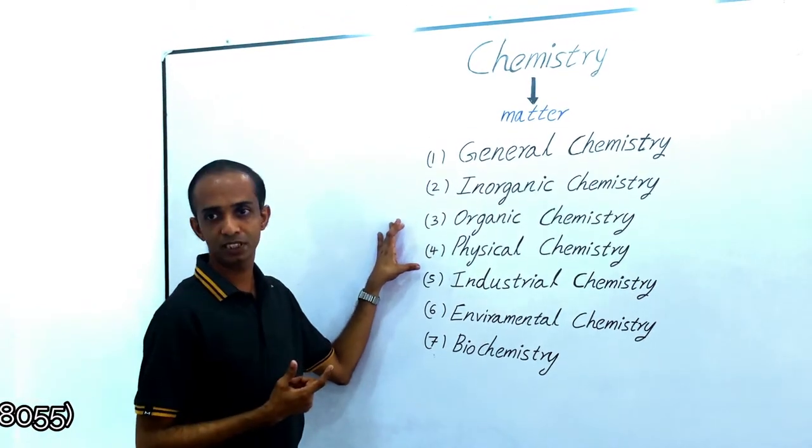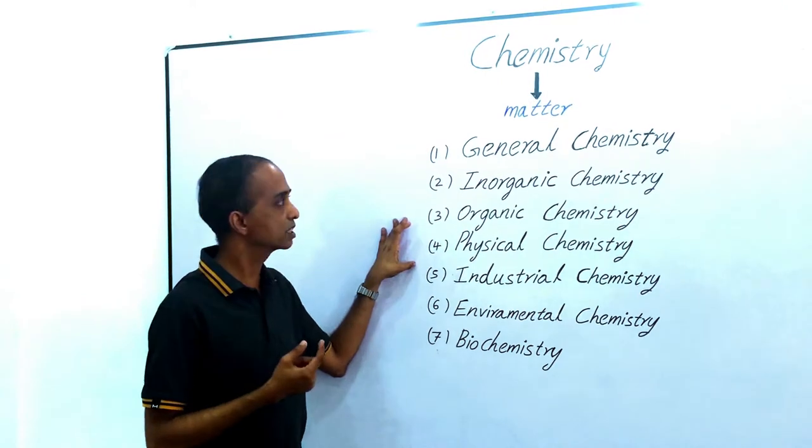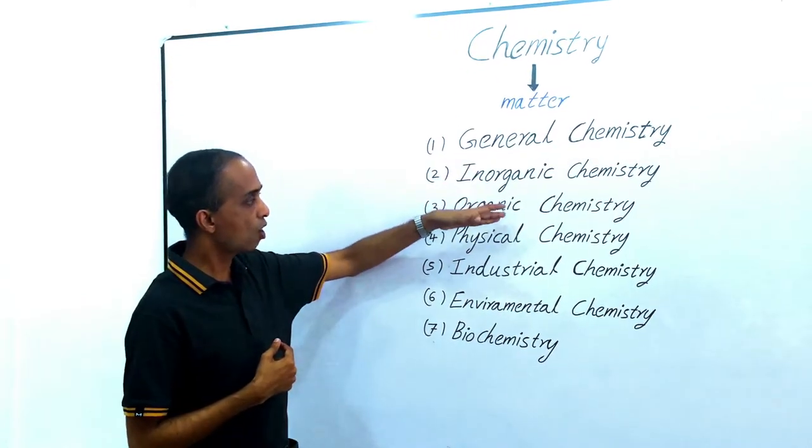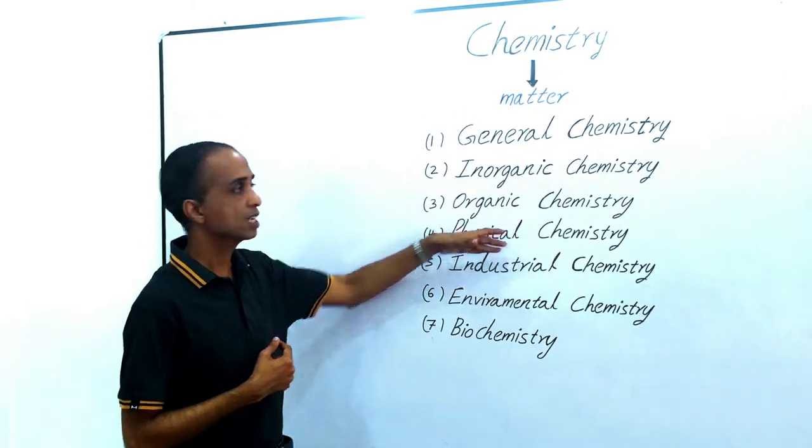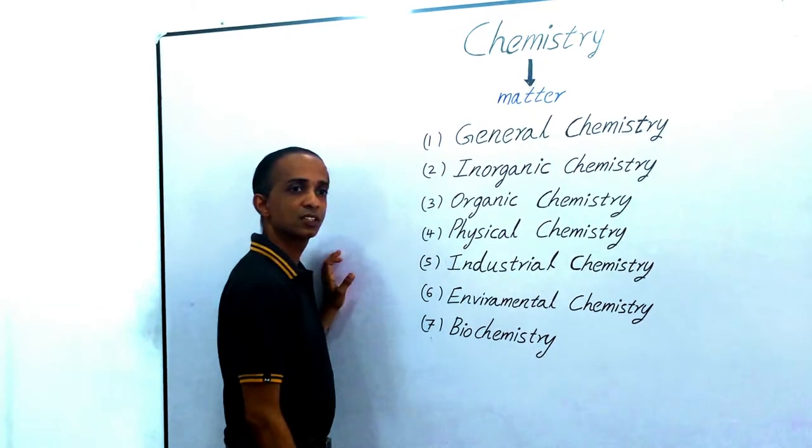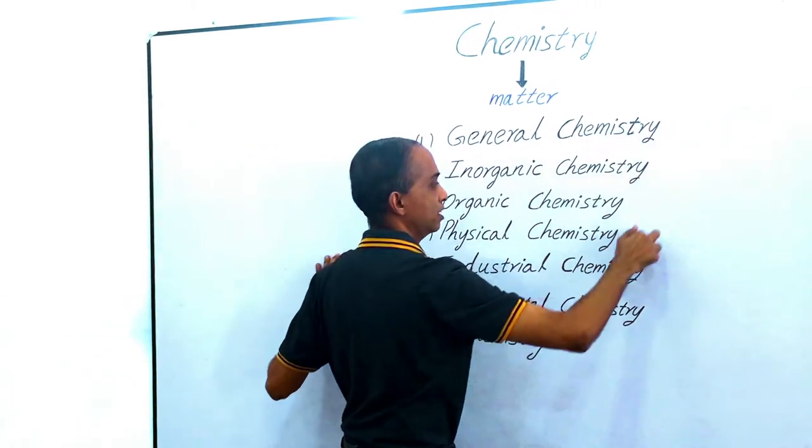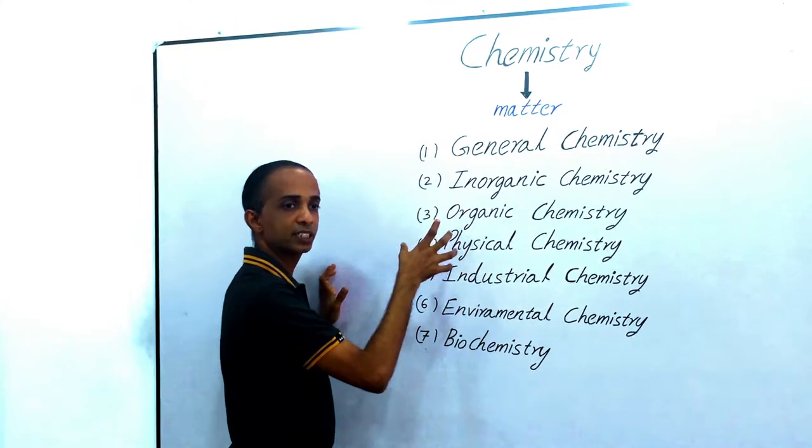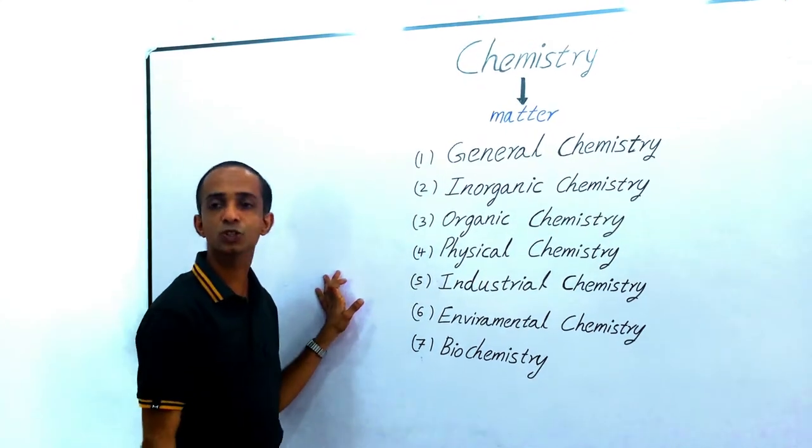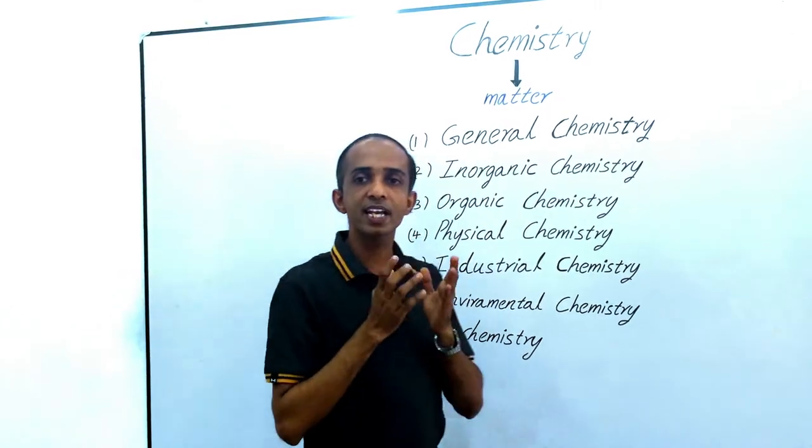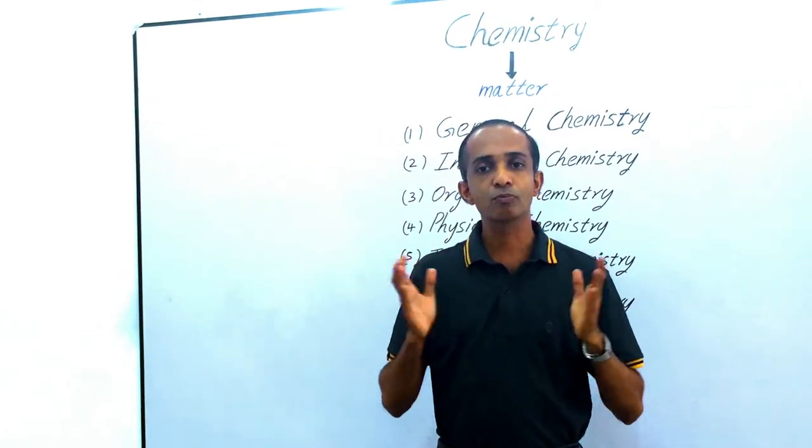Actually, all the chemistry concepts, basic concepts, principles are in general chemistry, inorganic chemistry, organic chemistry and physical chemistry. These four topics or sub-topics, actually subjects, give their basic knowledge about chemistry to students. This basic knowledge, we can apply to our purposes.